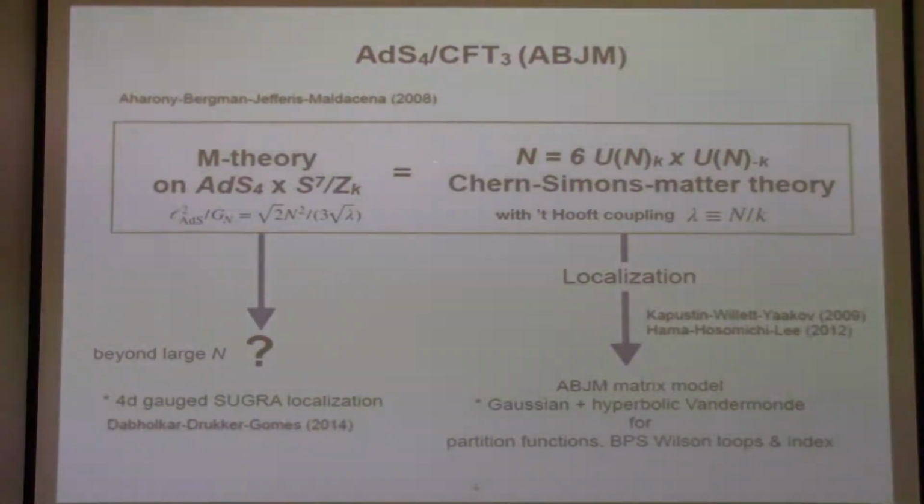What do you mean by Gaussian? Because I understand this is an interacting matrix model, or maybe what you call these hyperbolic Vandermondes, where you find interactions. Once you localize on the localization locus, then the Chern-Simons part becomes just Gaussian. This auxiliary field is sigma squared. Yeah, but then the one loop correction gives you some interaction. Yes, that's the Vandermonde. Okay, that's the Vandermonde. Yes.